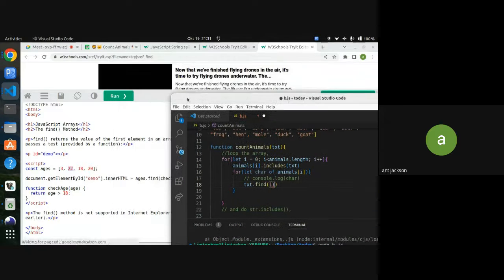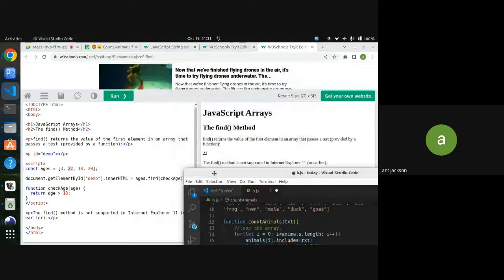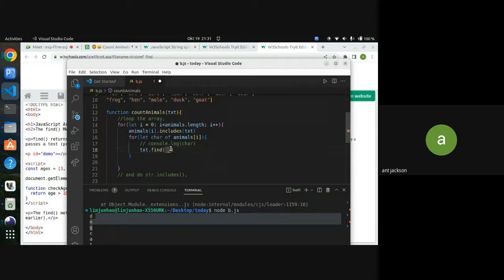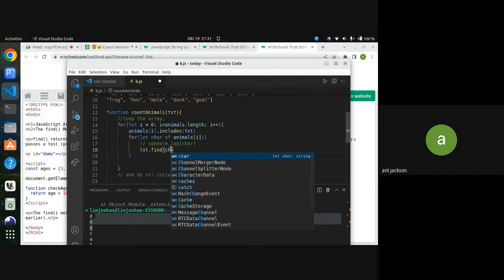Let me test find, to get the first same element. So how can I use it? The find method. Test find character.